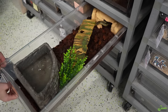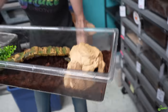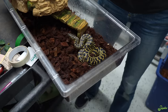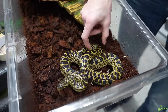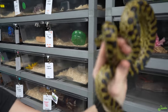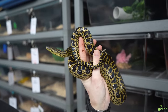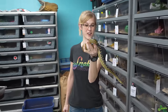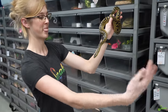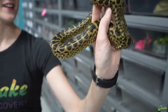We also have from the Tinley Show last October, a yellow anaconda. He's known for having an attitude. Anacondas in general — we learned this with Tiny, our green — are very fast strikers and they strike like out of the blue with no warning, no tensing, nothing. He was given to us by our fan Grant at the Tinley Show because Grant just wasn't able to keep him anymore. The only downside to this snake is his attitude. He is a great eater — eats every single time, thinks fingers are food — but he's good other than the whole biting thing.